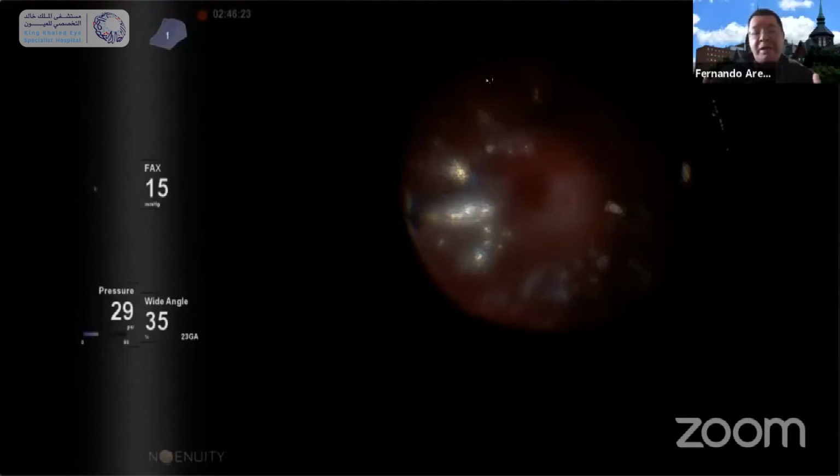I just wanted to make a comment on the gauges. Remember that one of the things we can do is use a hybrid approach. We can use 23 gauge and then utilize smaller gauge instruments if needed. So if you use 23, you can use the 23 cutter to do most of the anterior vitrectomy in a faster and more efficient way. And then when you need to go for the membranes, if there is enough space to go underneath the membranes and between the retina and the membranes, you can go with the 27 gauge cutter and do your work with that.